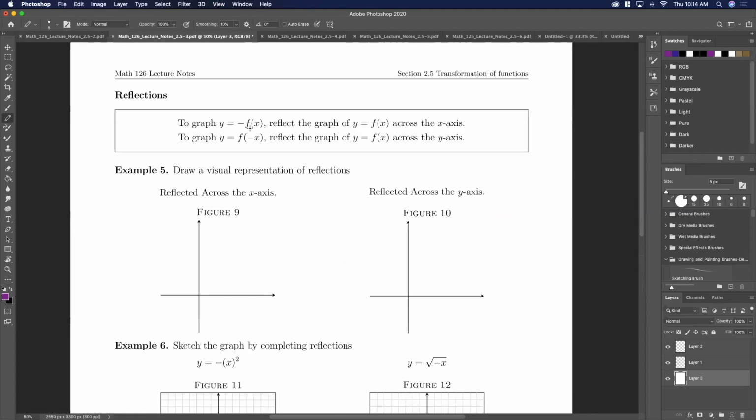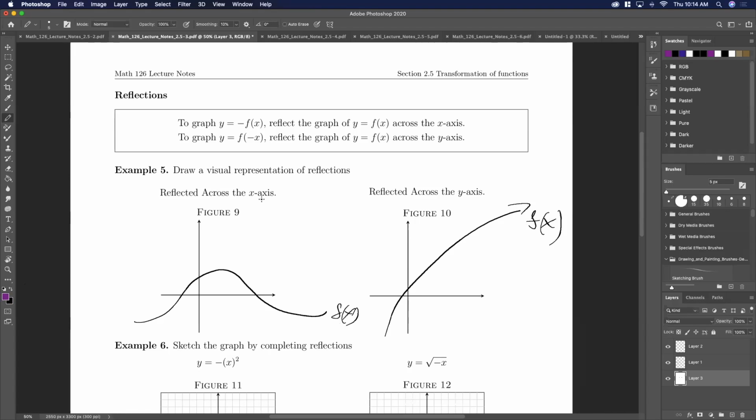So here, if I plug in f of minus x, we reflect the graph across the x-axis, or negative f of x. Negative f of x is reflected across the x-axis, or f of negative x is reflected across the y-axis. So I'm going to draw 2 different ones this time because it's easier to see with 2 different ways. All right, so here we're going to draw this. I'm going to call this my f of x. And then here I'm going to draw something that looks like this, and call this my f of x. All right, so let's do each one slowly.